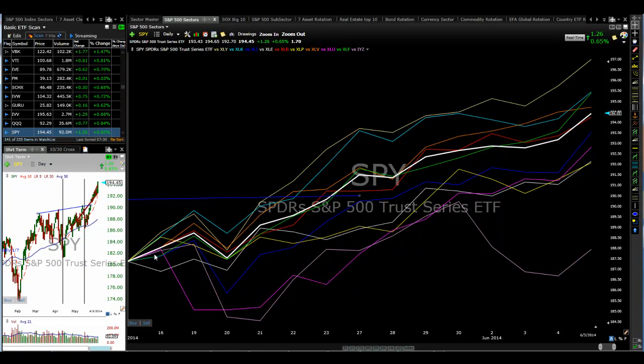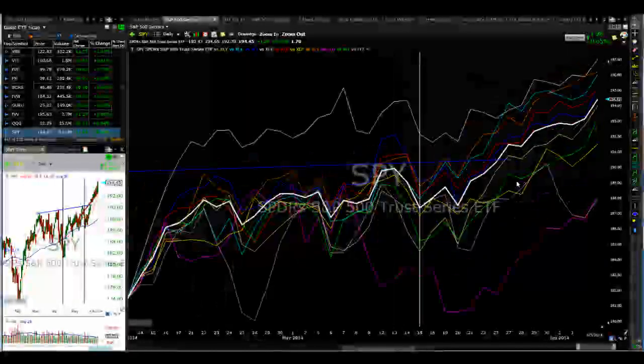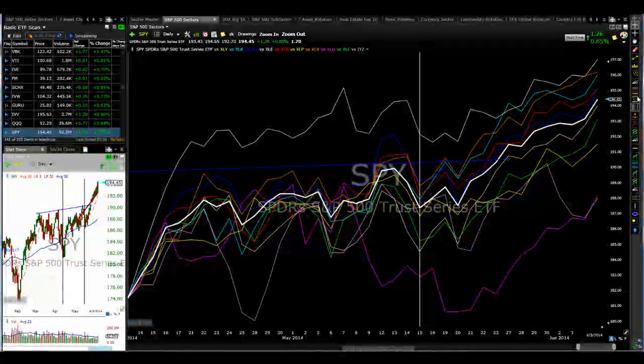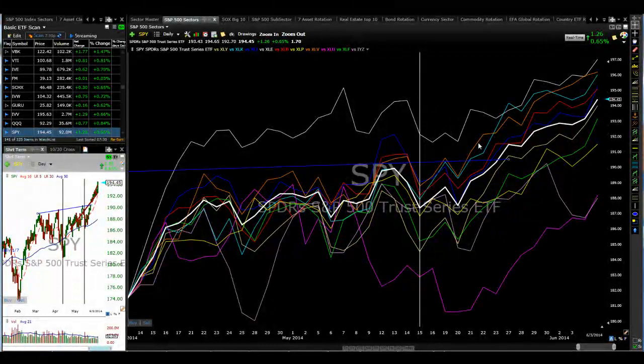But right now, the S&P 500 has rotated, and the only way you're going to see that is to look at the pivot points and see the rotation. If you use these charts enough, you can start to see that rotation by looking inside the chart. In other words, if I look right here off of this pivot point, visually I see the orange line accelerating faster. I can see the yellow line right here off of the 20th accelerating, and I can see the green line taking off the 20th. And you can also see at the bottom that utilities accelerated off of that same low.